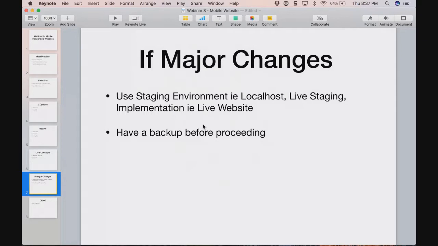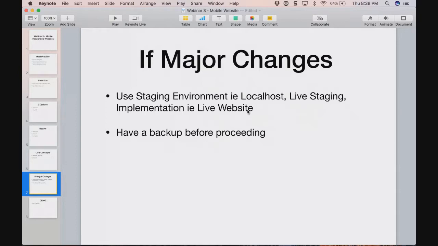So in other words, I'll do a backup. I'm also going to bring that site to localhost. I finish it, then I do it at the live staging environment. Before I bring it live to my live website, even from the staging environment, I'll take another backup of this live website, in case, for whatever reason, when I migrate from live staging to live website, my website breaks.